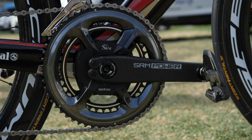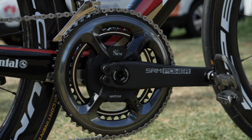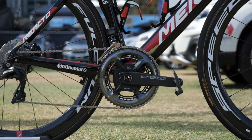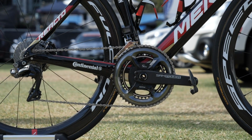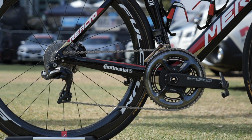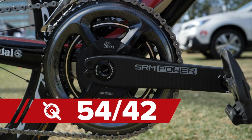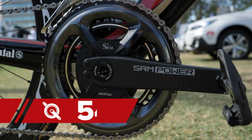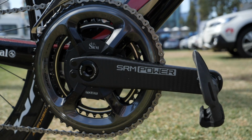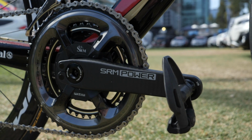It means that by rotating it inside of the crank arm, one crankset can work with 170mm, 172.5 or 175mm rider requirements. Bauhaus has his set to 172.5mm. I told you it was fancy. And his chain rings are 54/42. And if that fancy tri-lobe insert isn't enough, you can run the chain set with different diameter axles too, depending on your bottom bracket type. Oh, and finally, there's a power meter in that spider too.